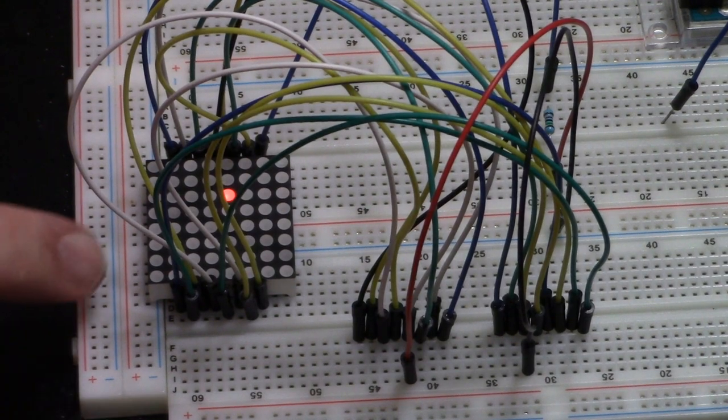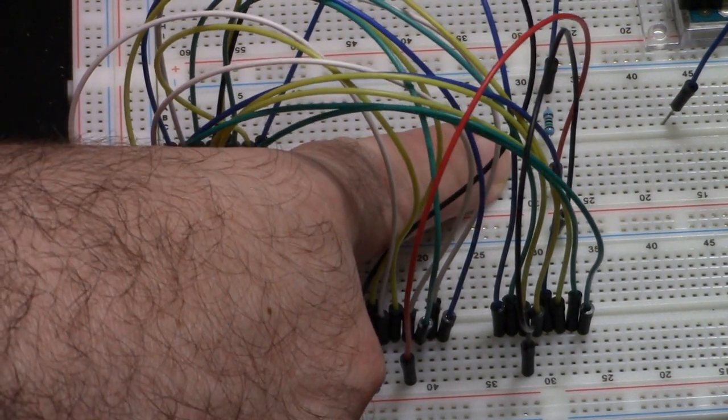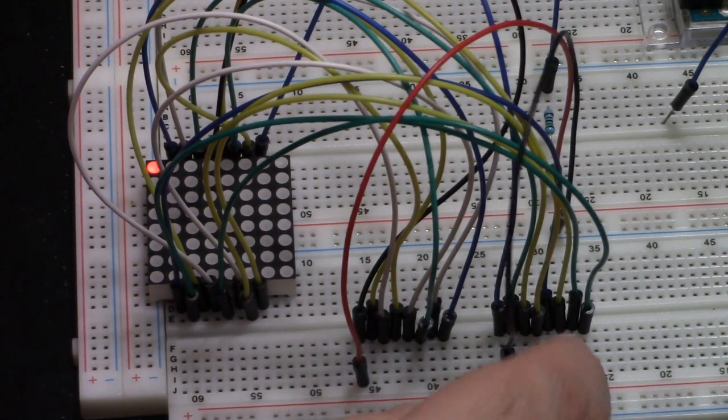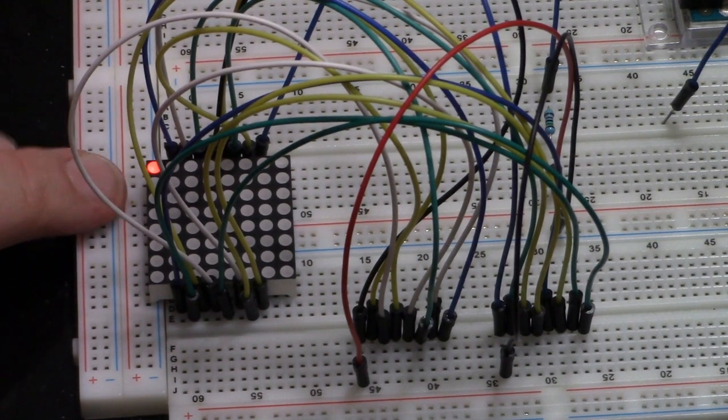You see how we're just selecting it? It's just a row and column select. As for resistor size, right now I've got a 15K resistor in there. Here, let me move this over. A 15K resistor. That's huge for an LED, and it's not that bright. It's indeed not that bright, but you can still see it just fine.